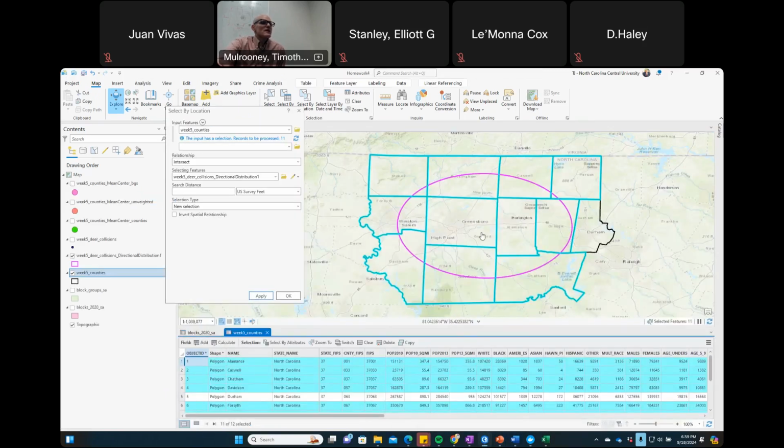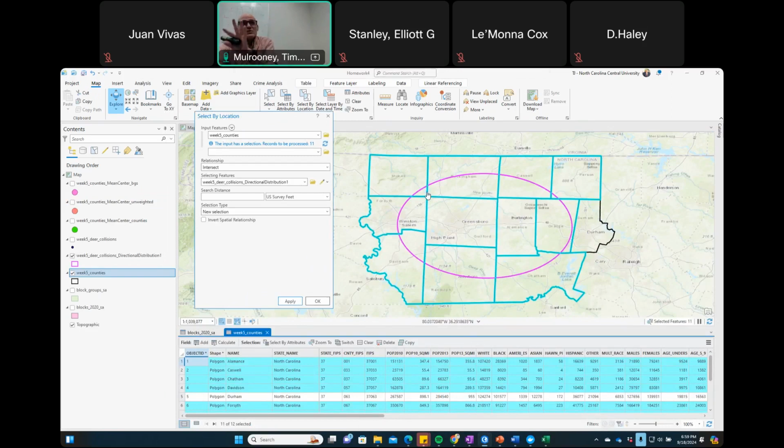All right, so does everyone know how I got the standard deviation ellipse we should have, right? But kind of circling back to what we did previously, the first week of class, we did a select by location. I just wanted to find the counties that intersect with the near vehicle collisions directional distribution. This directional distribution was what we went through the trouble of making using that geoprocessing tool. So that's the resulting feature class of the directional ellipse.